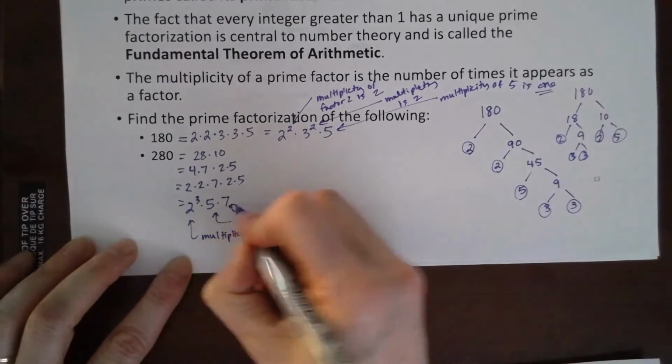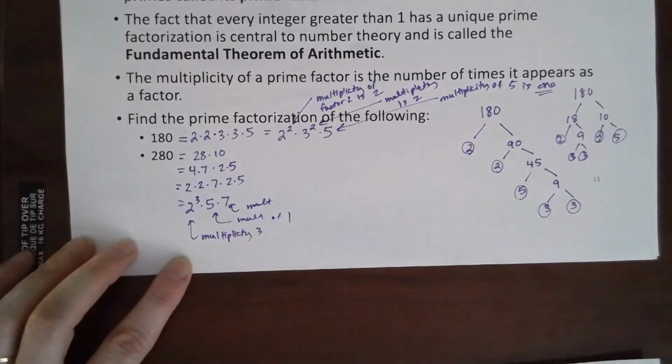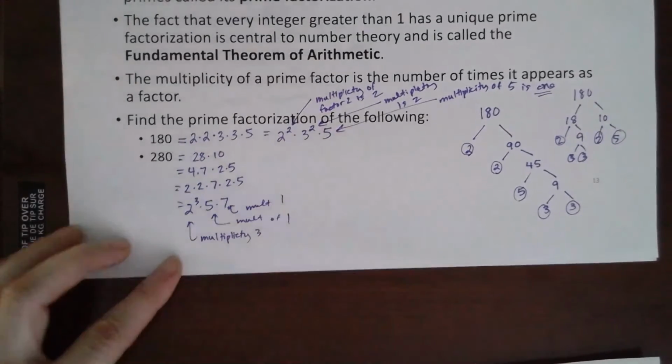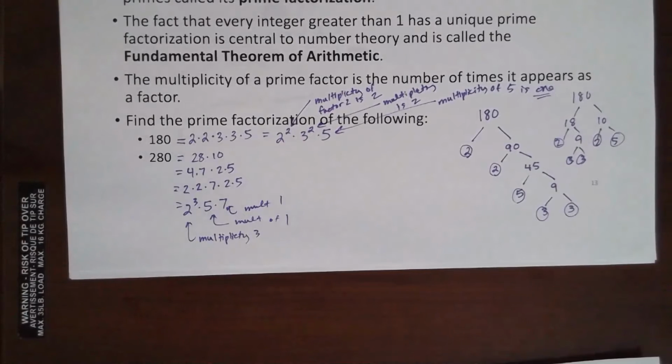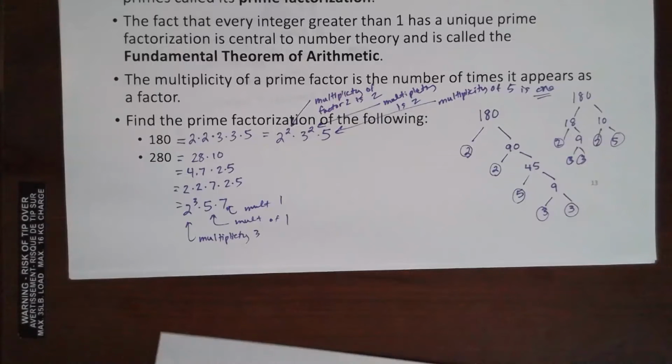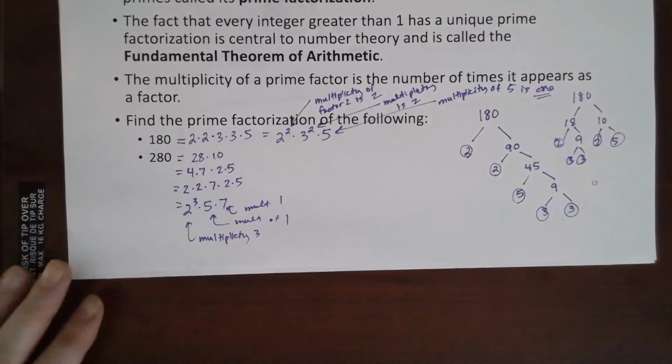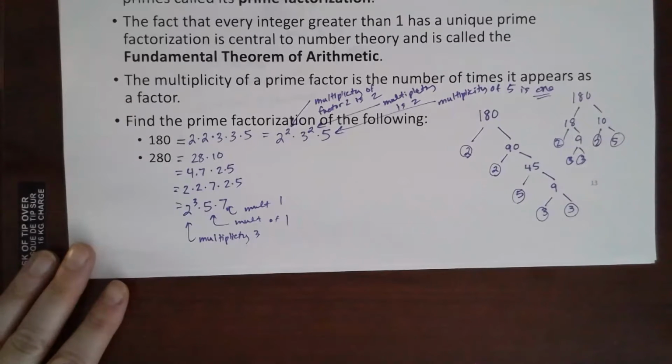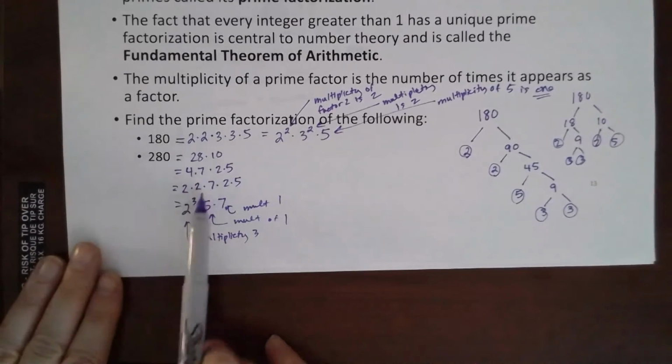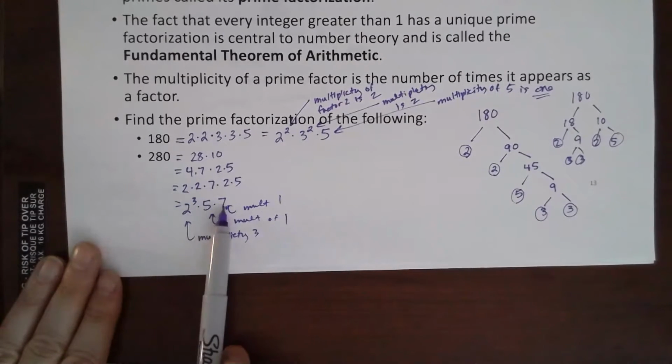And 7 has multiplicity 1 as well. Okay. So hopefully that's review, and you can pick your favorite way, your factor tree or your replacement, one line after another. They all do the same thing. So what's the answer then? The prime factorization would be 2 cubed times 5 times 7.